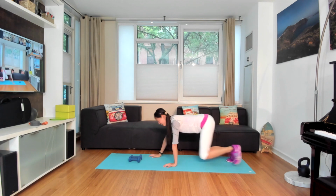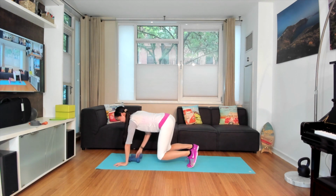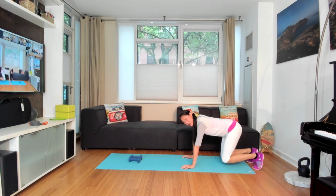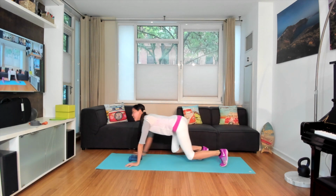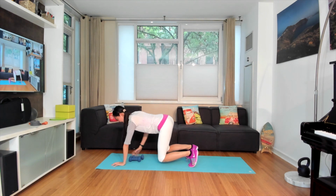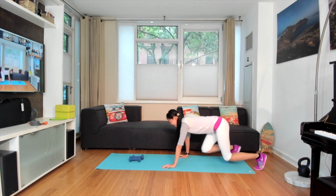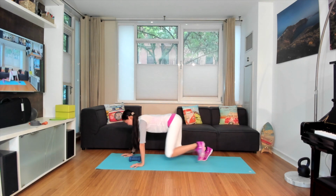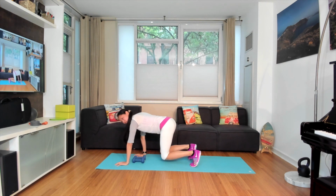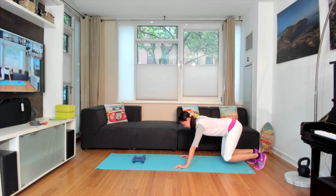And number 5. Good. We have 4 more. This is probably one of the more difficult exercises in today's workout. So if you feel like it's a little bit of a struggle, don't worry. It's not gonna get worse from here. Good. Walking backwards. Just checking to make sure that your seat doesn't start coming up as you get more tired. 2 more.